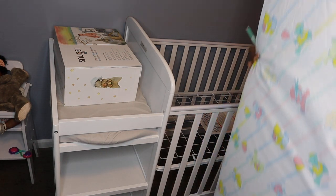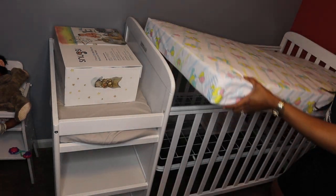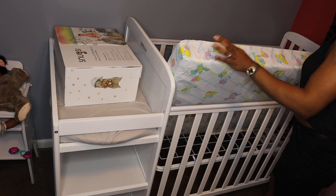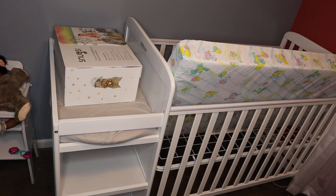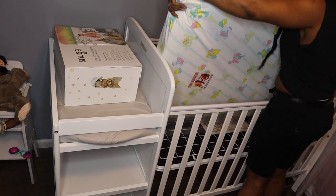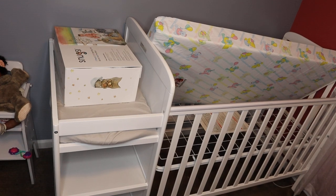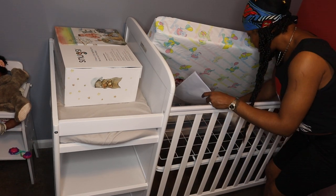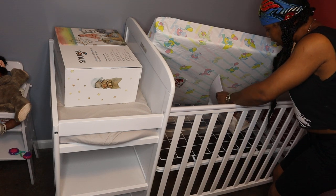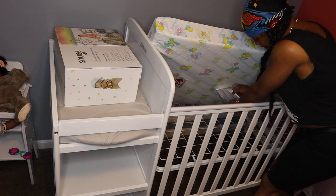So when they finally sent me the replacement for the one that had got lost, I didn't have any of the hardware and I was so sad and disappointed. I tried to go to the hardware store but of course nothing was open, so I couldn't go get the nuts and bolts to try to put it together myself.